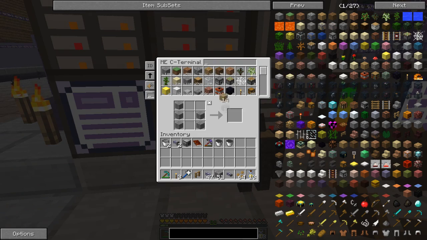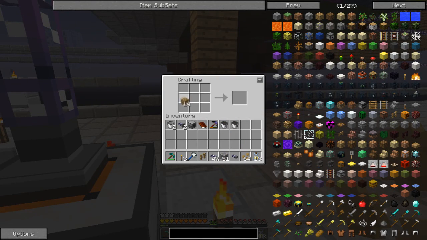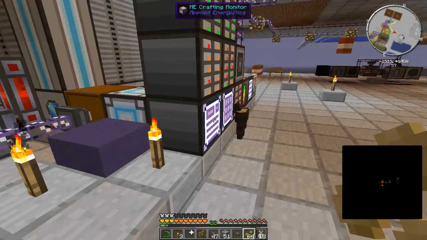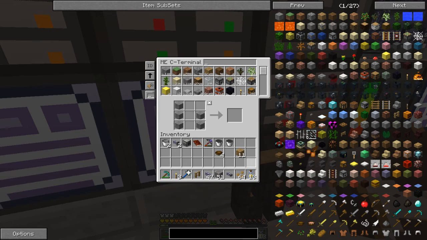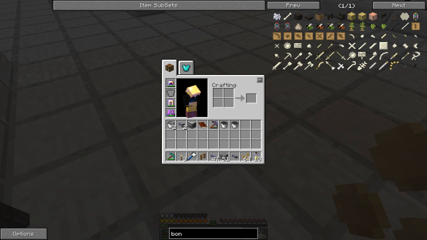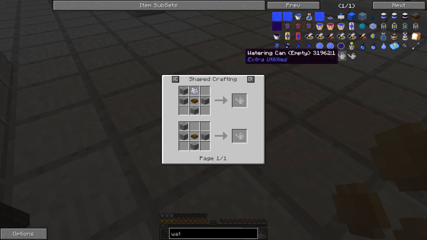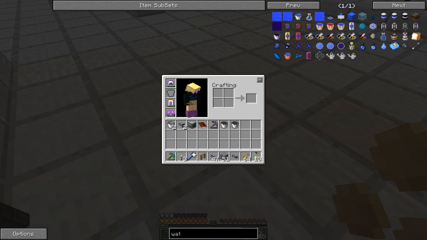Okay, so let's grab some wood here. Can't believe I haven't made a bowl yet. Okay, come on. Let's get back over here. Throw you up there. And then bone meal. B-O-N-E. Okay, let's check our recipe again. W-A-T.